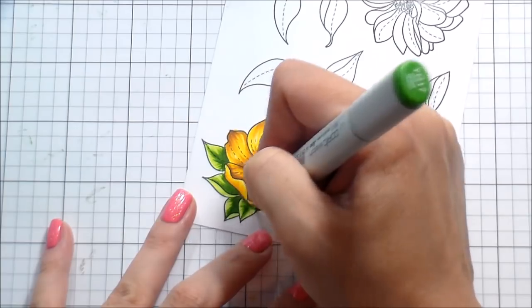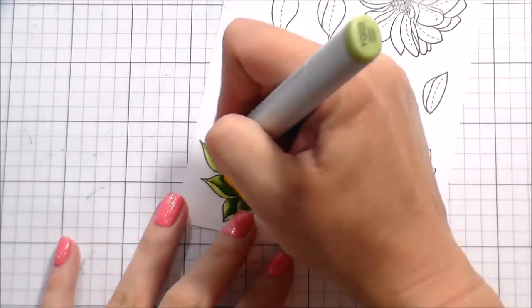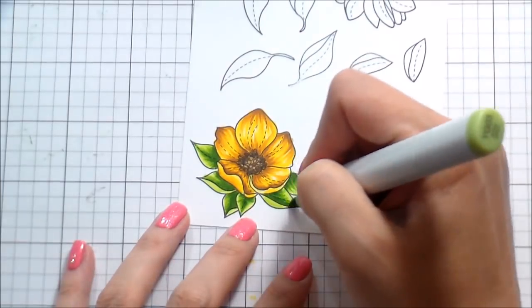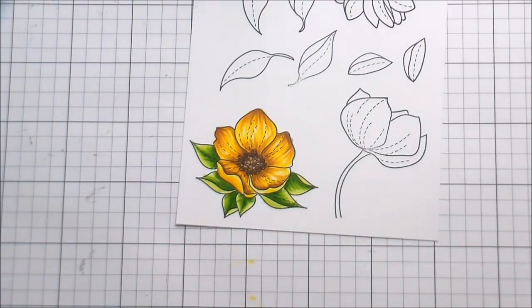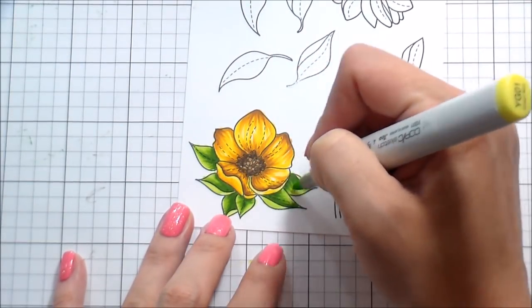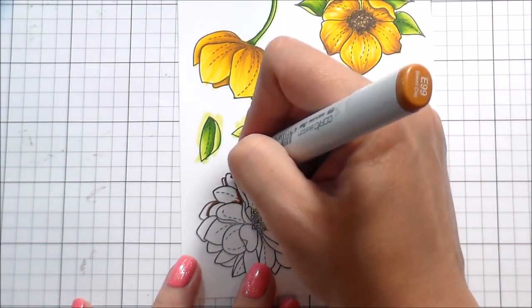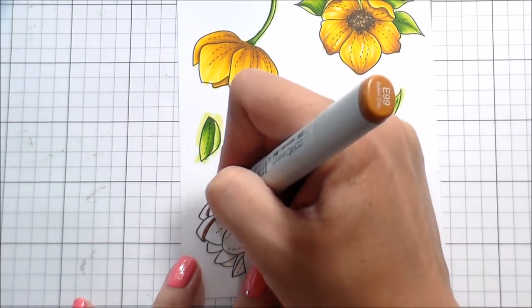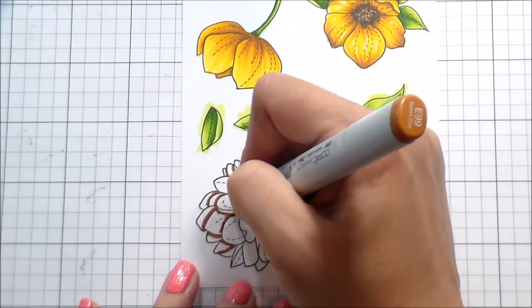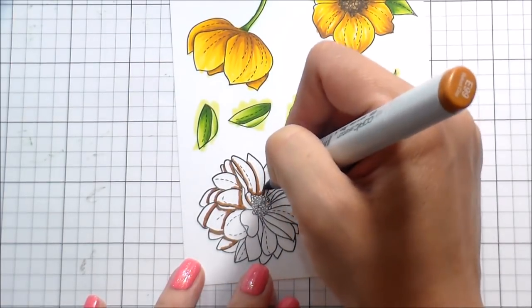To kind of have some separation when one is on top of the other, the one that's on top, if you can try to leave a lighter edge sitting on top, that way it really pushes the leaf that you have in the background to the back. So you have that brightness up front, darkness in the back. An easy way to do this if you are a person who has reservations about adding your darkest color: pick your color blend, whatever that is, if you're a three marker person, a two marker person, four like me, whatever you got going on.